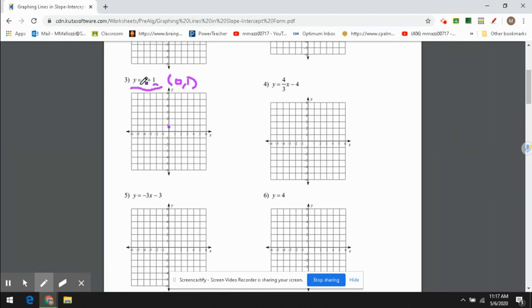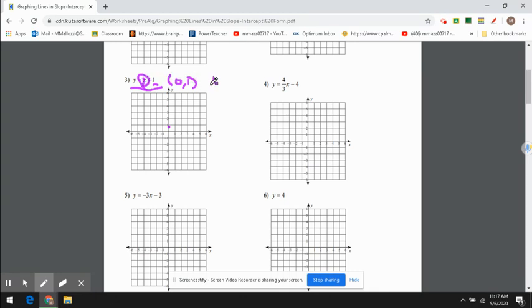Then you take a look at this area over here. This area tells you your slope. But as you can see, there's not a number there. So as we talked about in class, if you have an x but you don't have a coefficient in front of it, you could always place the number 1, because it's similar to if I said I have a dog. I don't have to tell you I have one dog. If I say I have a dog, you know that it's 1. So we can assume there is a 1 in front of it, okay?